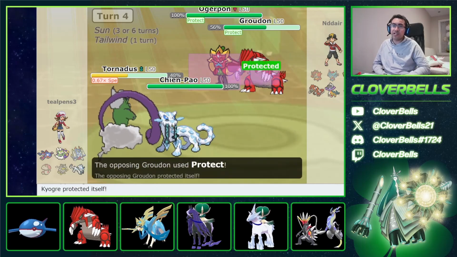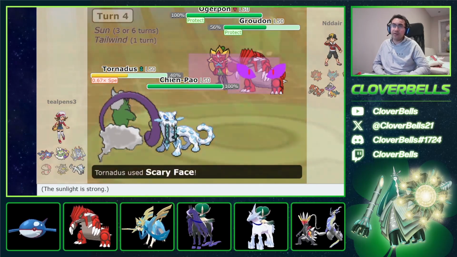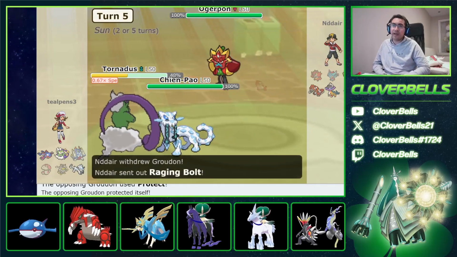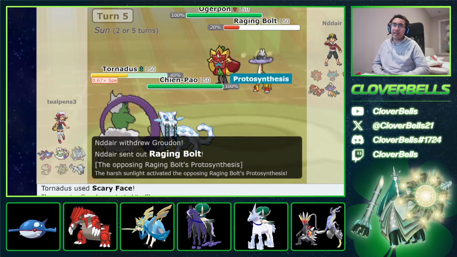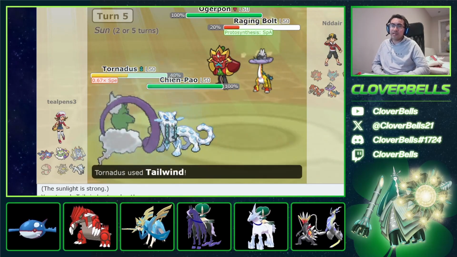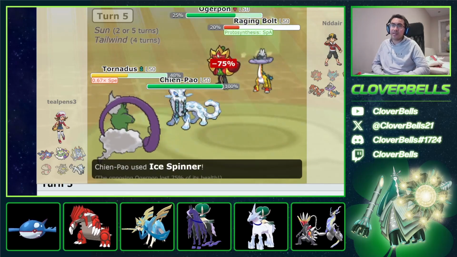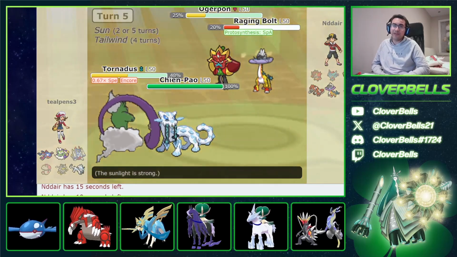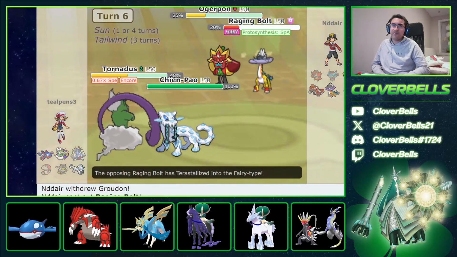Okay, so there's the spiky shield. Groudon double protects along with Ogre Palm. I don't even know why. At this point, I was still testing Scary Face here, right? But he goes into Bolt here, right? He gets a little Sun Boost, but that doesn't really help him. I get my reset of Tailwind anyway, and I chip the Ogre Palm enough, and he goes for Encore, right? That's fine. So in the end, Raging Bull goes for Terra.